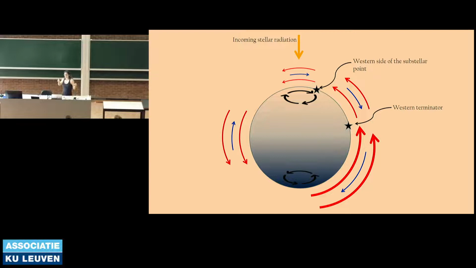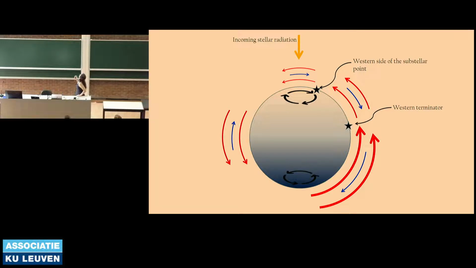So this slide is kind of just a graphical summary of the various fluid dynamics happening in this phenomenon. So we have stellar radiation coming in from the top here, and then the day side is lighter and the night side is darker. The spirals represent our big vortices of rotating air, or Rossby waves, or planetary scale waves. And the arrows represent the jet streams. So we have these layers of jet streams. The red is eastward flowing, and the blue is westward flowing. And the size of the arrow corresponds to the speed of the wind.